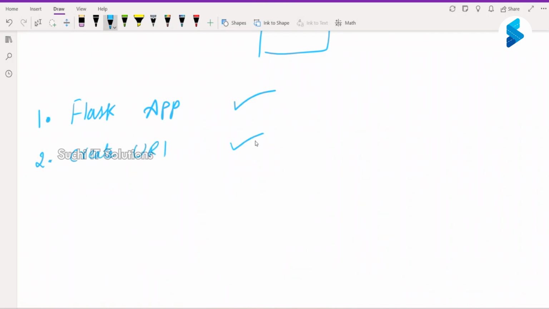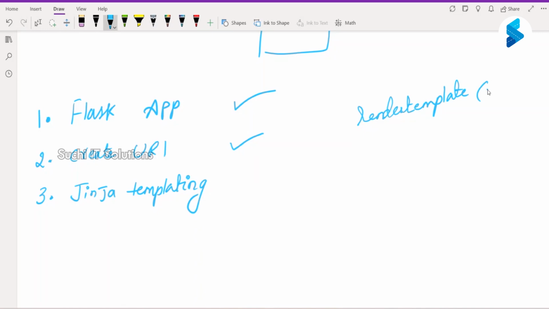App dot route, root. Do we know Jinja templating? Yes, sir. HTML name followed by the parameters that you can use in the HTML to replace, and conditions and loops. You can do that.